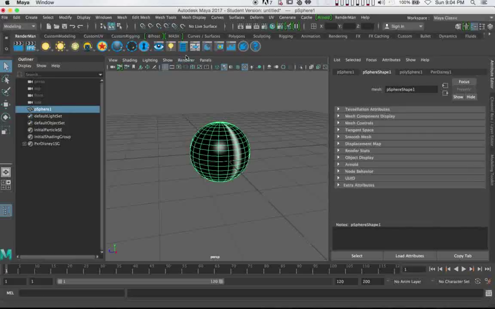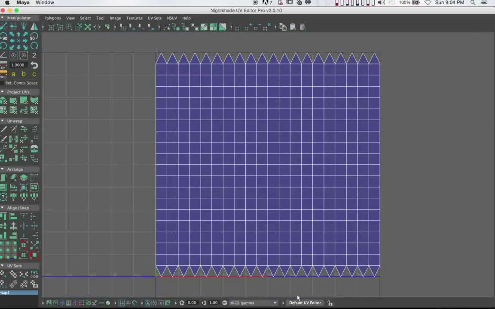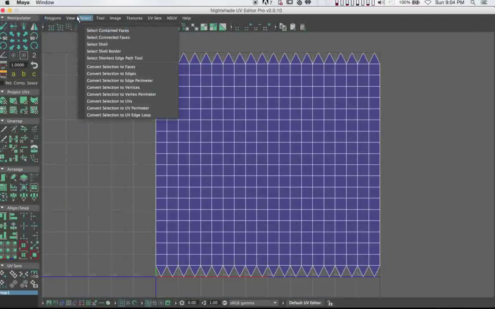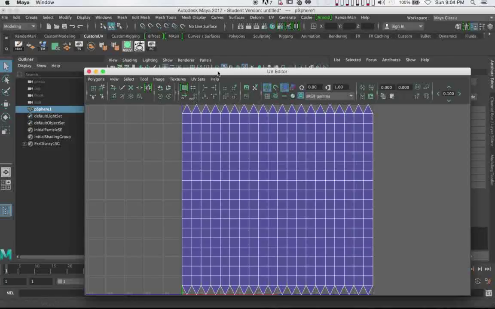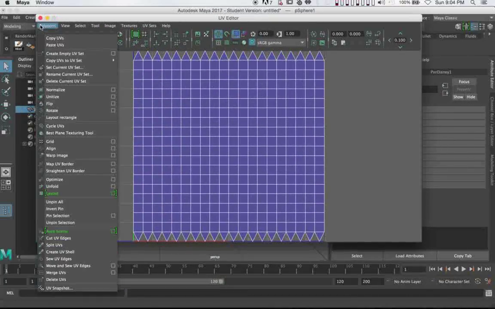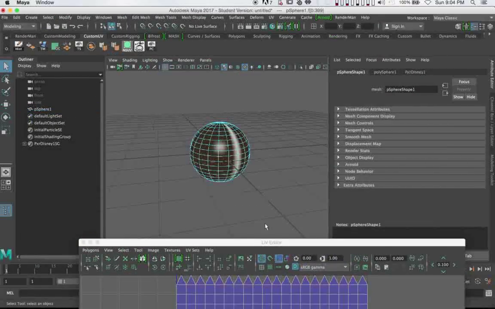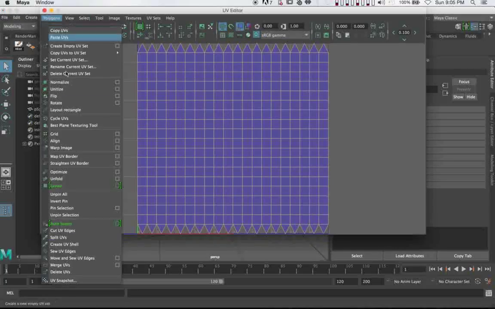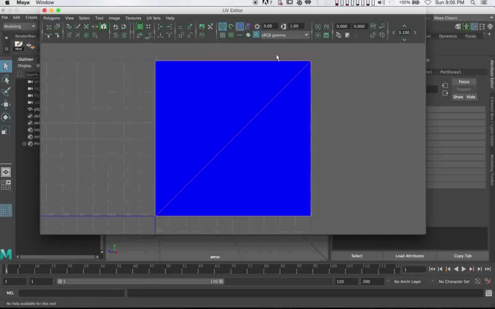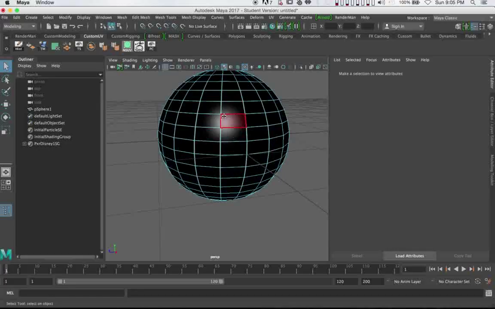So you would take your mesh, and then you would go to your UVs, and I've got a custom interface on mine, so I'm going to turn this back to my default UV. There we go. Yours should look something like this. First you turn it to faces. Select all faces. Polygons. And then Unitize right here. And then it'll do that. Pretty much what it does is take every polygon and put it the full 0 to 1. So now, when you look at it, bam.